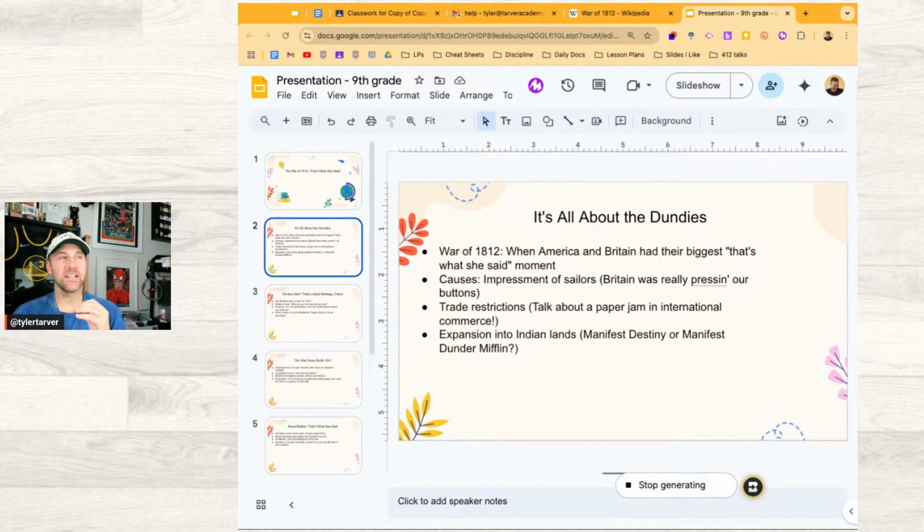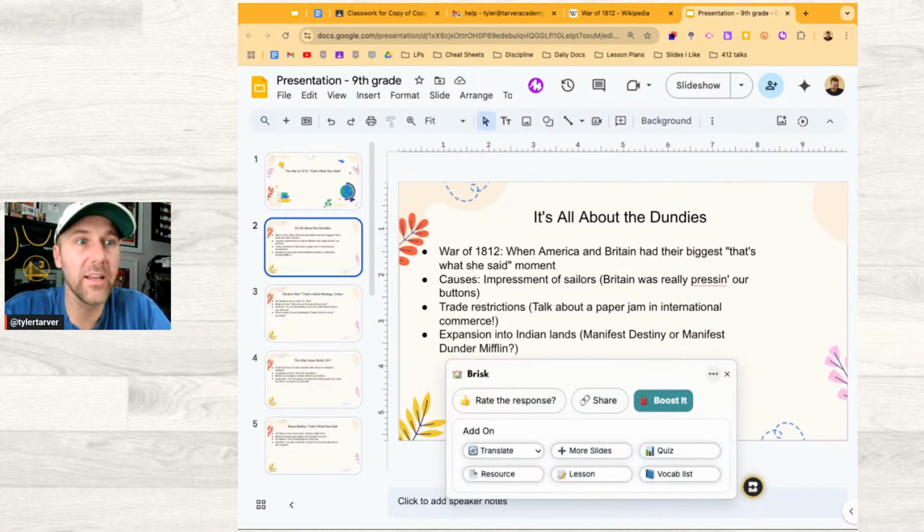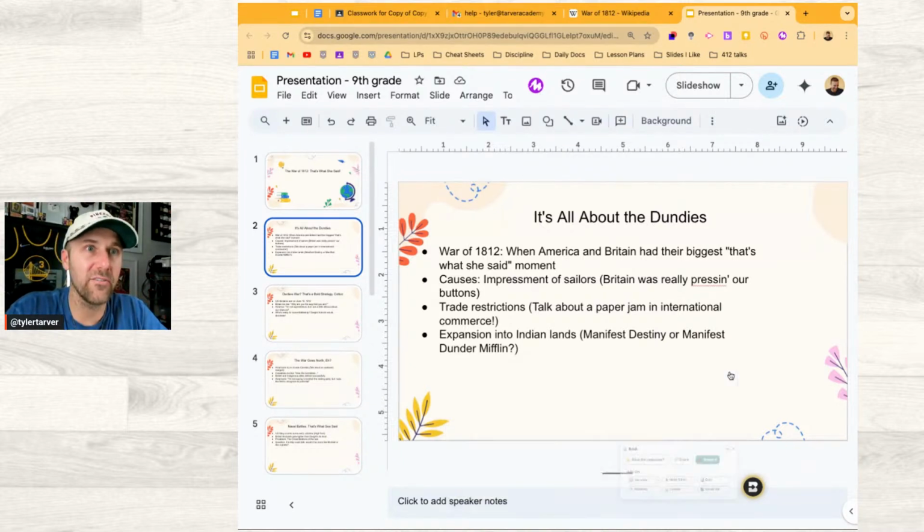Remember, this is the phrase I like to use anytime you use an AI or any of these tools. This is your first draft, not your final draft. So you would read through it, you would adjust things, edit things, you would do anything you need to make this exactly what is relevant for your students.